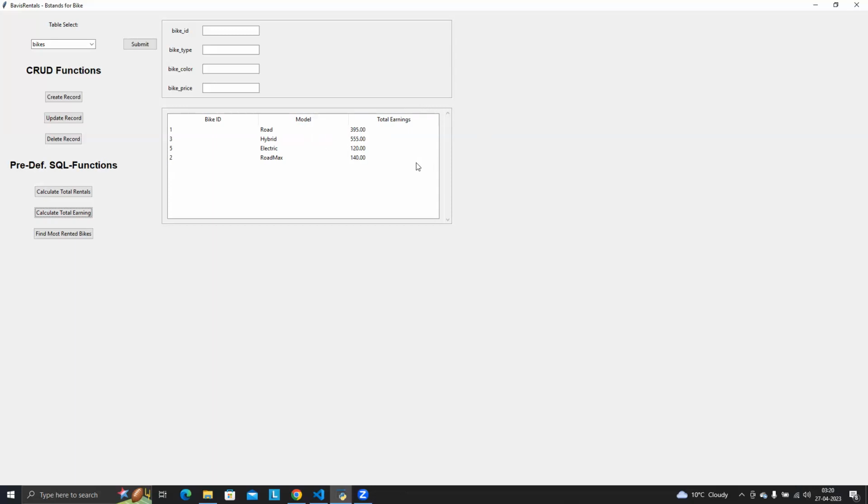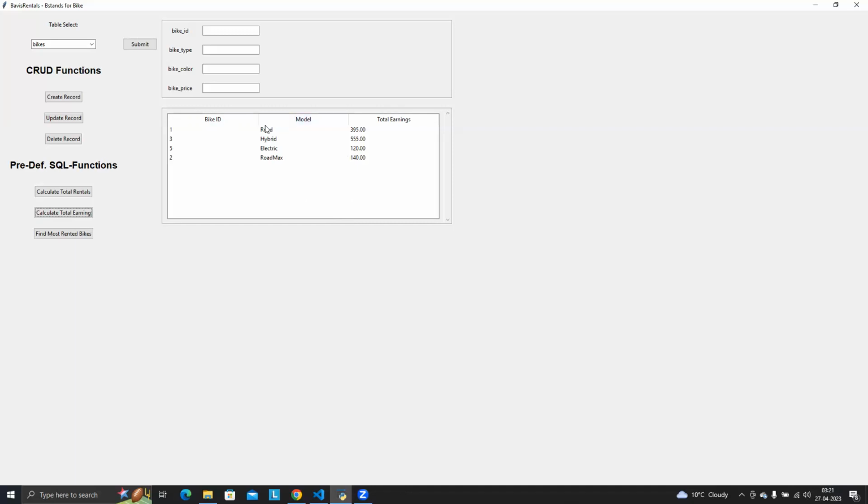So from that, we use the invoice table's information where we have the rental ID and the total amount for that particular rental and link it back to the rentals table to get the bike ID, where the connection between the bike ID and the total earnings has been established, and we pull that data back to this output. So you can see the bike ID is indirectly linked with the total earnings through the rentals table.